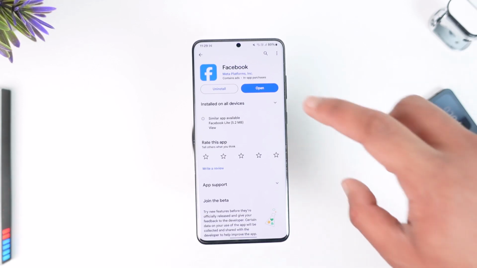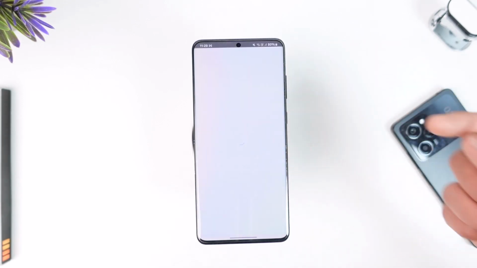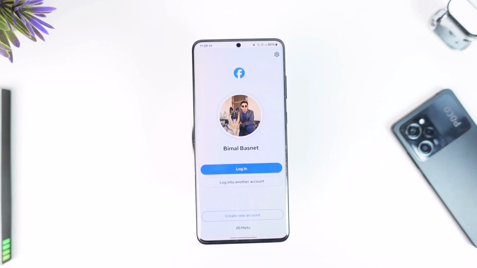Now, I totally get what you're talking about. Let's say over time you happen to log into many accounts, so when you open up the Facebook app and you are on the login page, you will see many accounts that you have added here. So let's say you want to remove either one of these accounts and keep only one account, which is your main account. It's very simple.